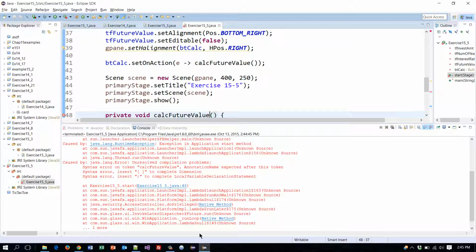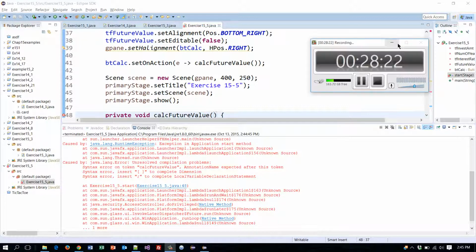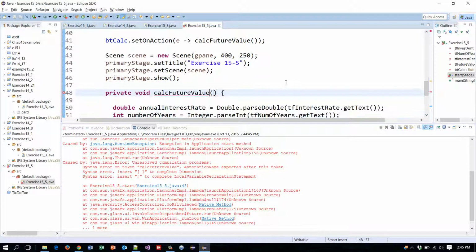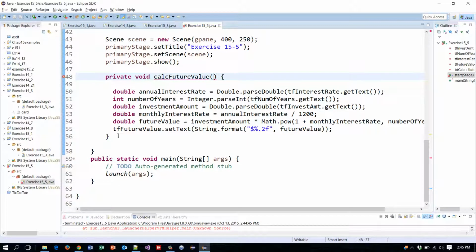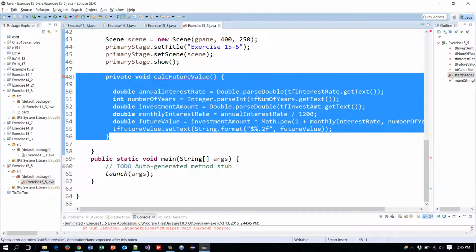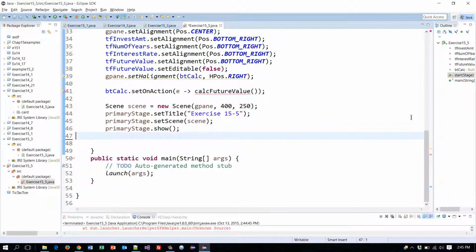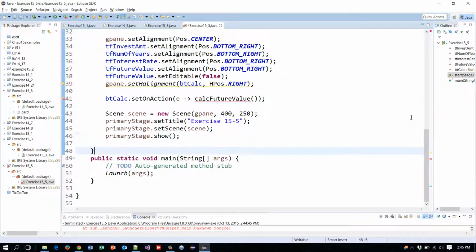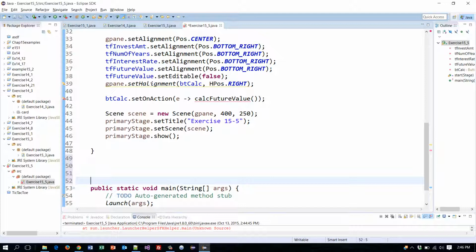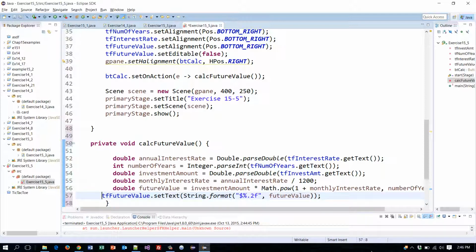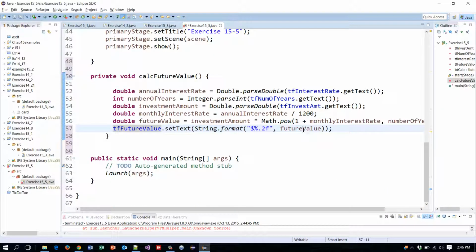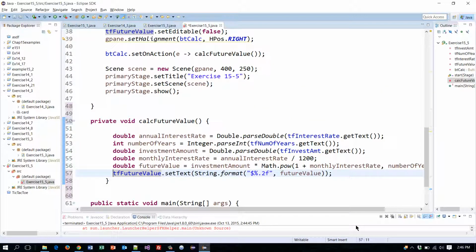Okay, so I'm going to pause for a second while I try to troubleshoot this one. And of course it's something really dumb. Now I placed this inside the start method. Not what I wanted to do. I wanted it to be a standalone method, so it actually has to go after this curly brace here. So once again, it's always those simple little things that throw you. Alright, and that looks better. Now you can see how it's not underlining, so let's save it.